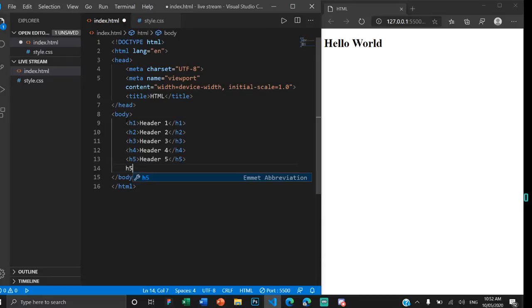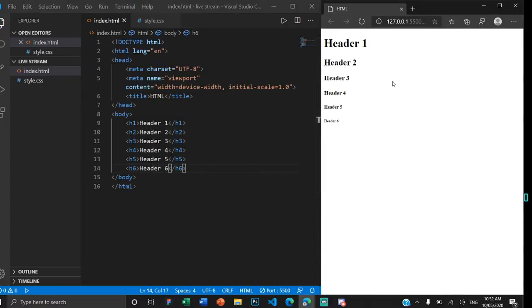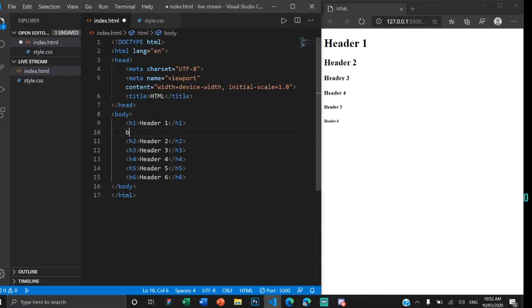H6, header 6. There you go. And next I'm going to show you what line breaks will do. So look at the gap here. Now, I'm just going to copy this, and continuously do this under each element.